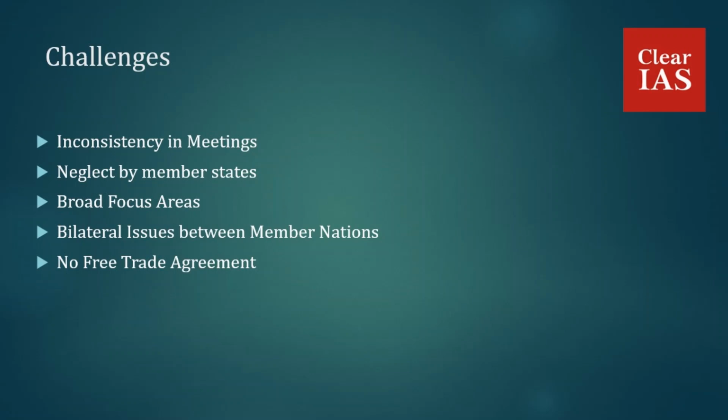Another challenge is the broad focus areas. The focus of BIMSTEC is very wide, including 14 areas of cooperation like connectivity, public health, agriculture, etc. It is suggested that BIMSTEC should remain committed to a few focus areas and cooperate in them efficiently. And there are bilateral issues between member nations. For example, Bangladesh is facing one of the worst refugee crises, of Rohingyas from Myanmar, who are fleeing persecution in the state of Rakhine in Myanmar. You know about that issue, and there is a broad border conflict between Myanmar and Thailand also. So bilateral issues between member nations are reflected in the BIMSTEC relationship also.